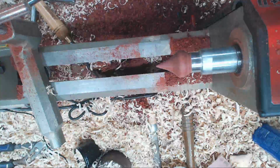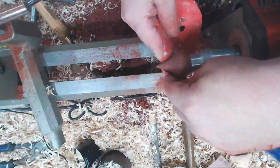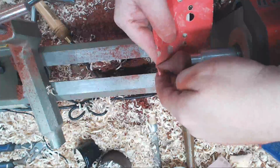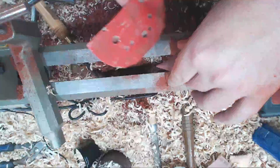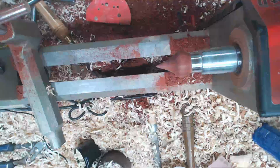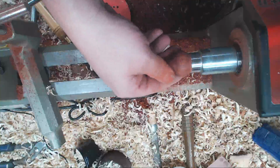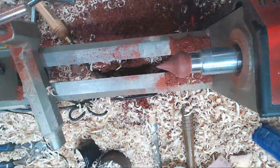Alright. Move up to some 120. I don't feel like getting new paper, so we're going to use this. So actually, this is actually 220. What? Okay, so we still got some sand lines in it. I can feel some too, so we're going to keep working on it with this 120 or 220, whatever it is, until we get it right.